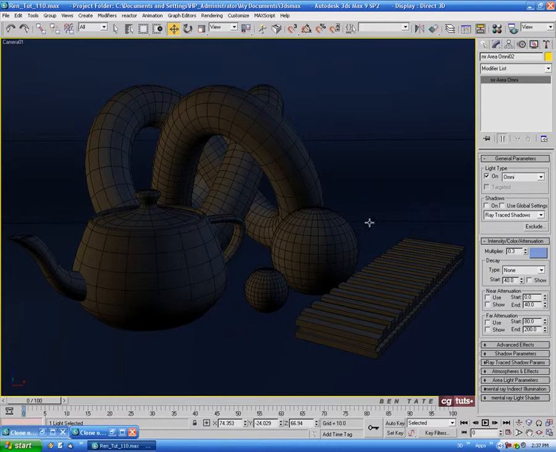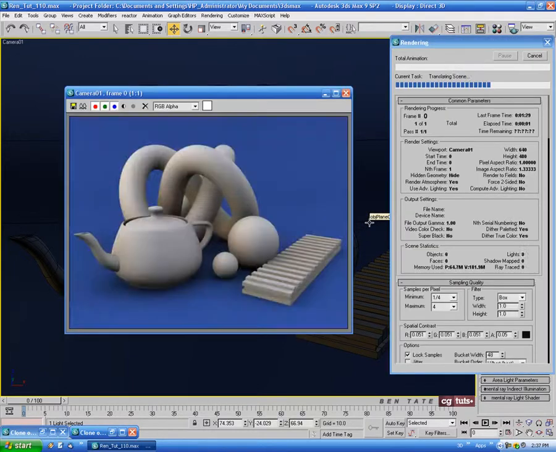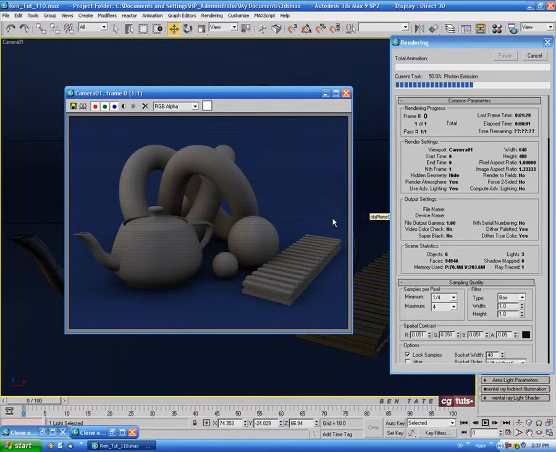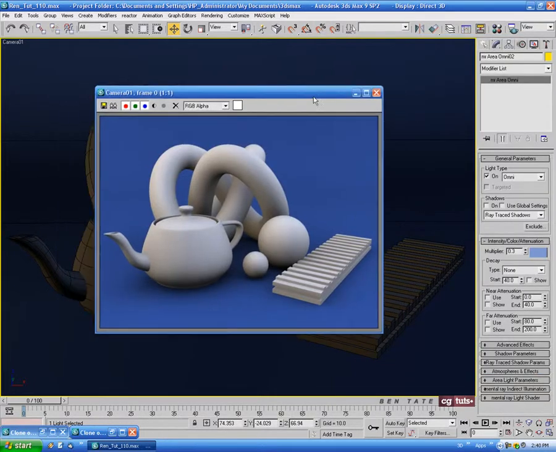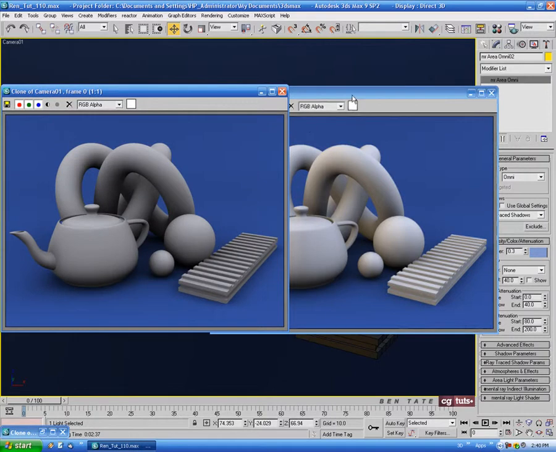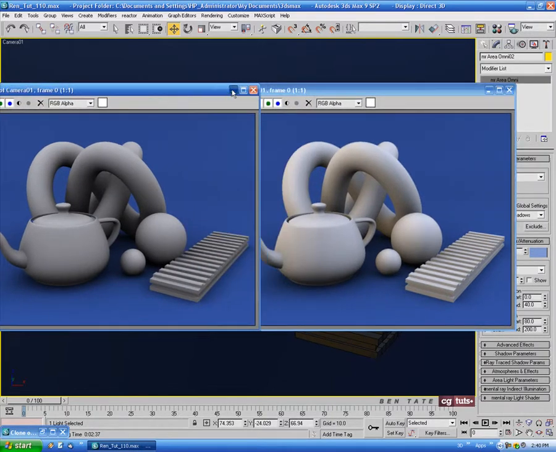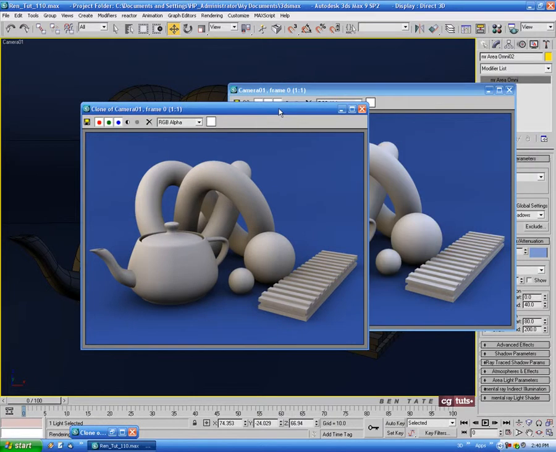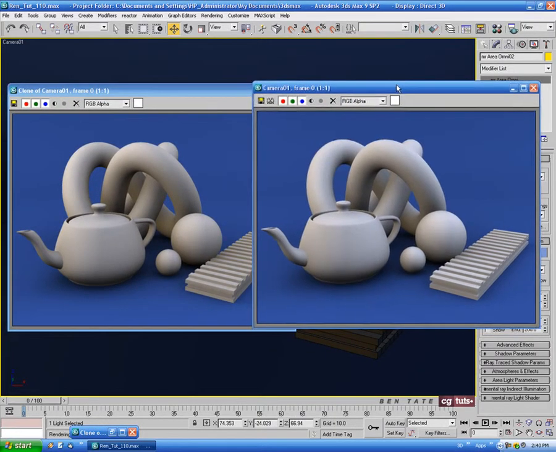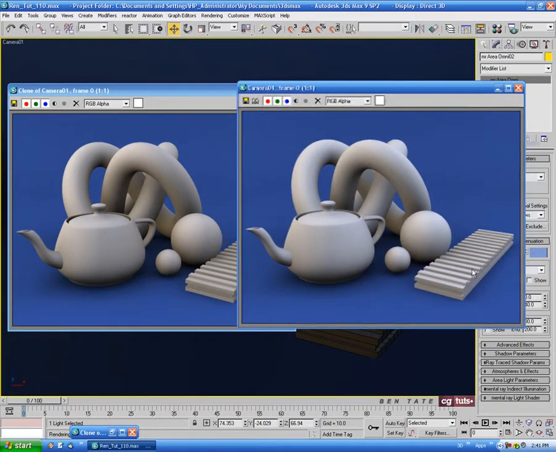Right, and let's do another test render here with F9. Okay, so let's compare this one to the previous one. And that's the original. Let's minimize that. Let's open this one. Okay, so you can see that's a little bit lighter. And overall we have more of a color variation between the left and right sides of the model here. We have more of a hot spot on the right side, and then it fades into kind of this orange shading here. Right, and that's one way to get some color variation in the shading.